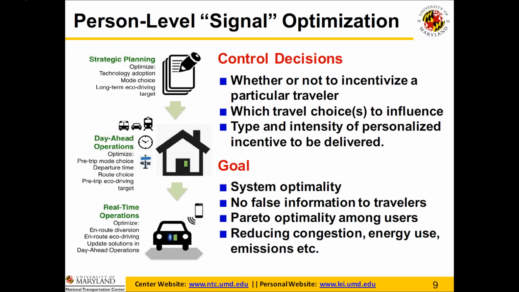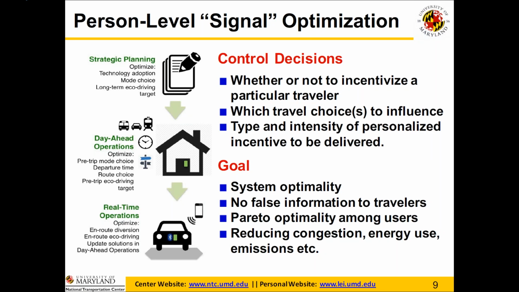I think the third interesting new capability of these models is what I call person-level signal optimization. For many, many years, traffic engineers have been doing a great job, but of course, there are still complaints out there. But I think traffic engineers do a great job optimizing traffic signals at intersections to control traffic for a better system for everyone. But nowadays, we can push this kind of signals at the individual level.